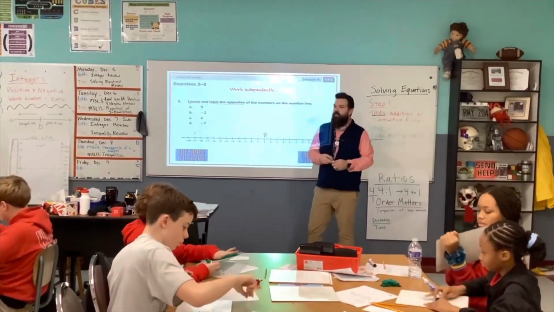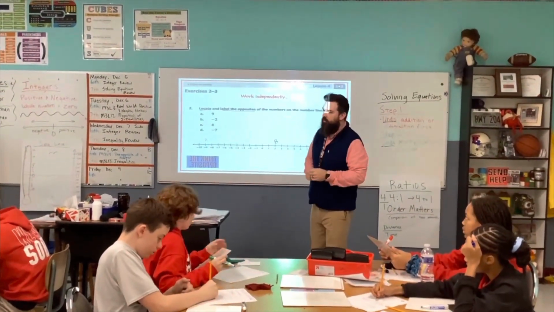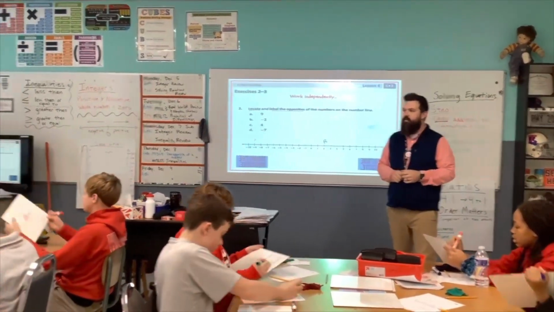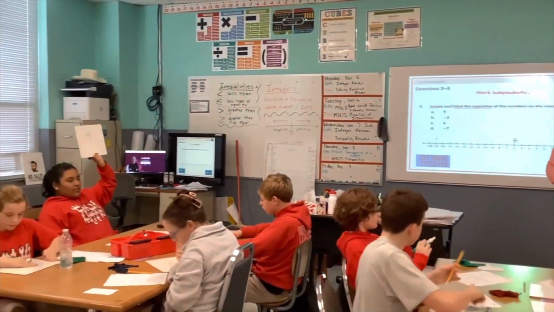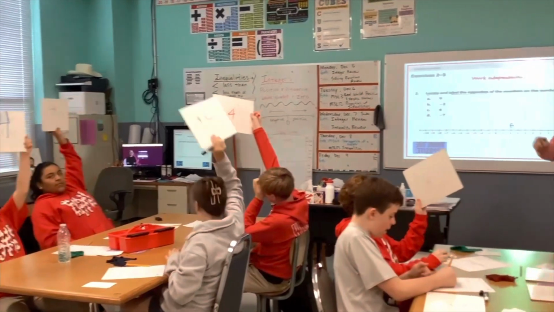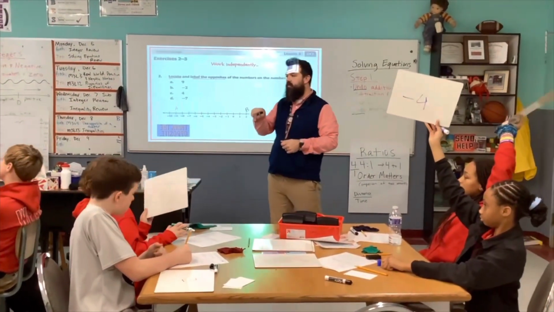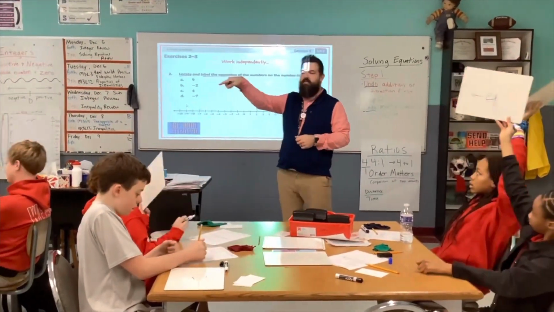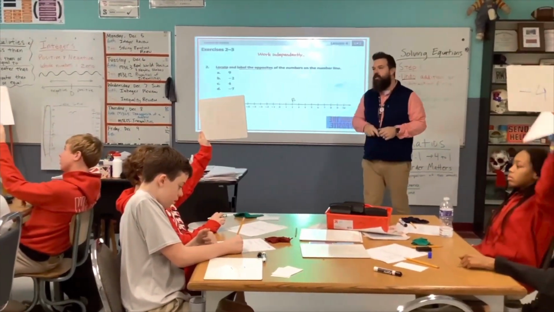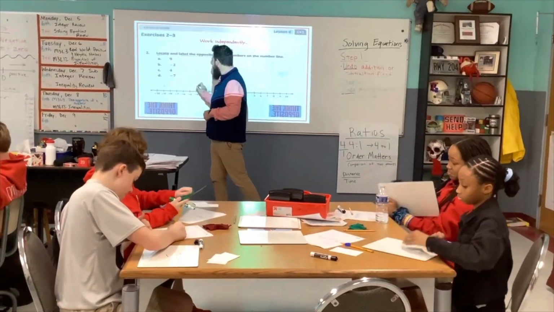All right. For C, show me the opposite of 4. What would the opposite of 4 be? Okay, and I caught something Carson did, but he changed it. What did you do, Carson, at first? He put the negative side on the wrong side, but he caught himself and switched it. So good job, Carson, catching that. So yes, opposite of 4 is -4, so we can put a C right there.